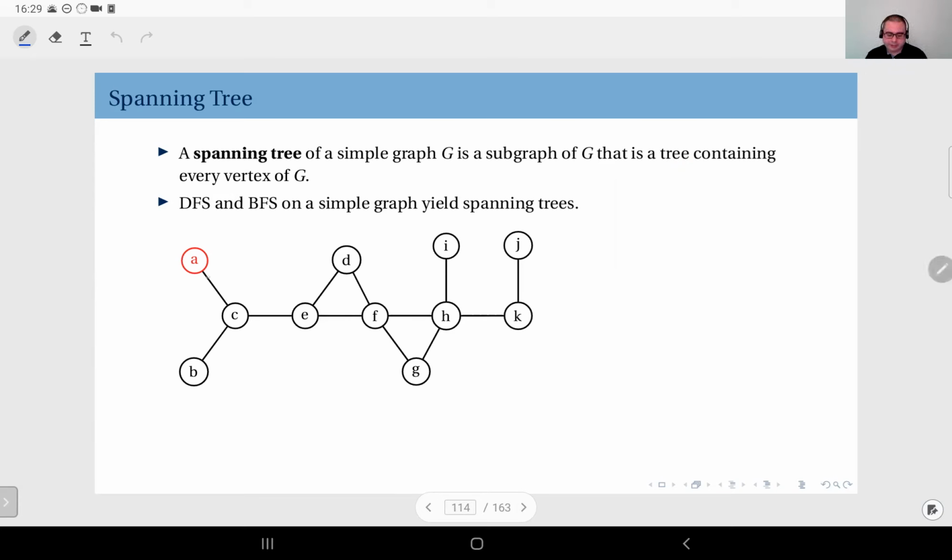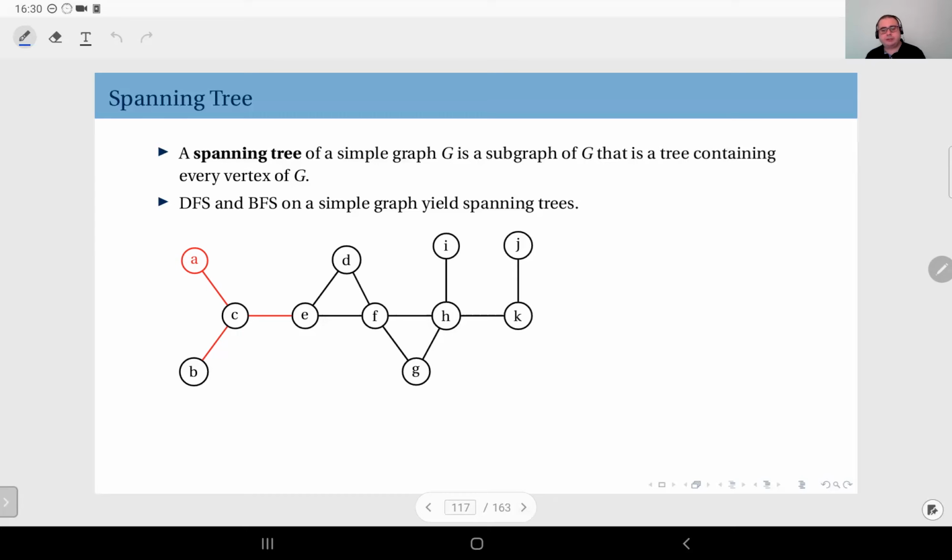So A has only a single neighbor, which is C, so you visit that one. Now C has three neighbors, A, B, and E. A is already visited, so you have to select between B and E. Again, this could be random, or it could be according to a certain rule. It could be lexicographical or some other rule. For instance, let's say we select B. And then since the only neighbor of B is C and C has been visited, you have to go back to C and then visit the other neighbor, E.